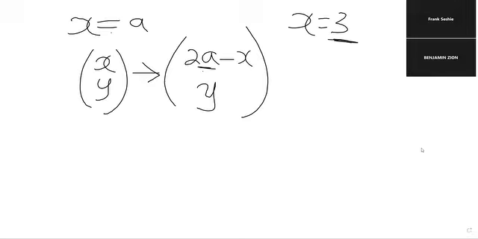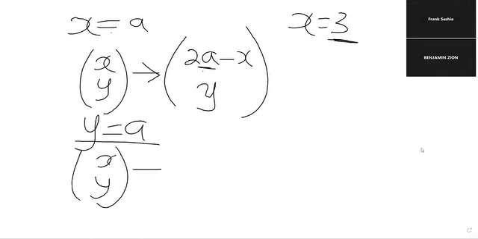When you identify the line on which you are reflecting, you get the specific formula that you can use to do your reflection. If you are doing y equals a, it's still the same thing, x and y, just that whatever you have up will come down. So x will still be the same. Then we'll have 2a minus y.